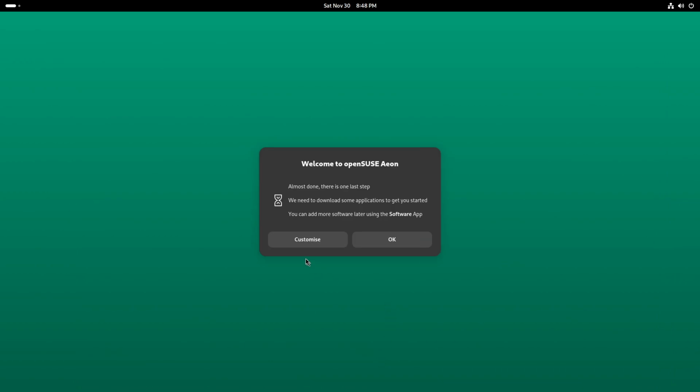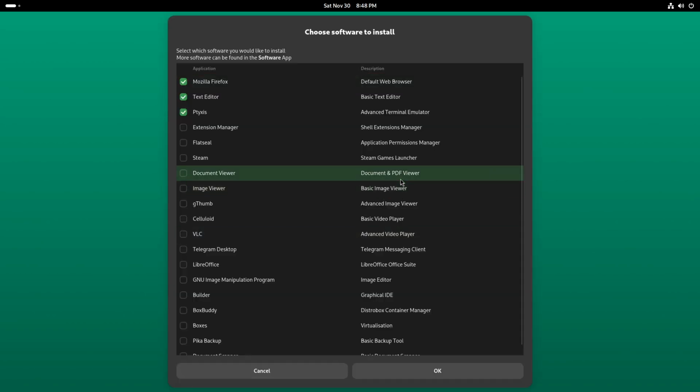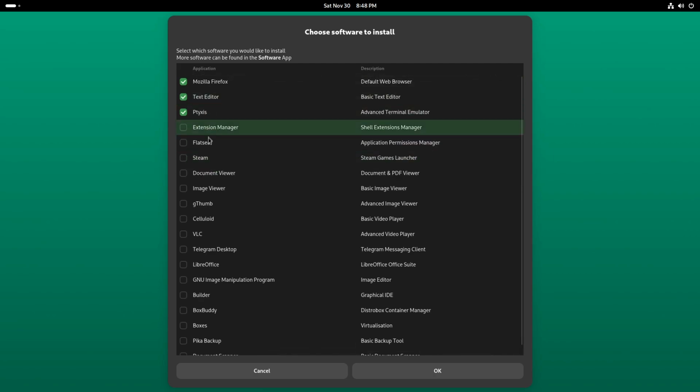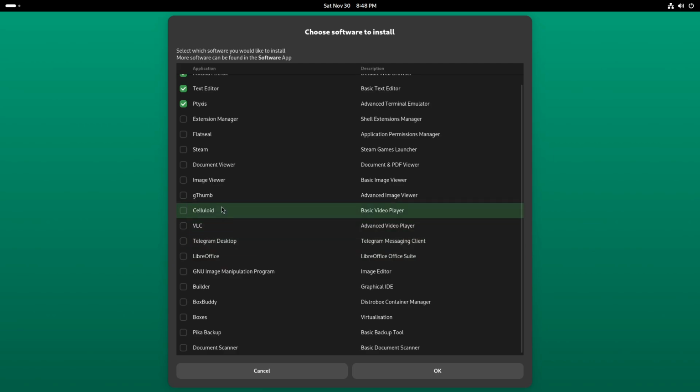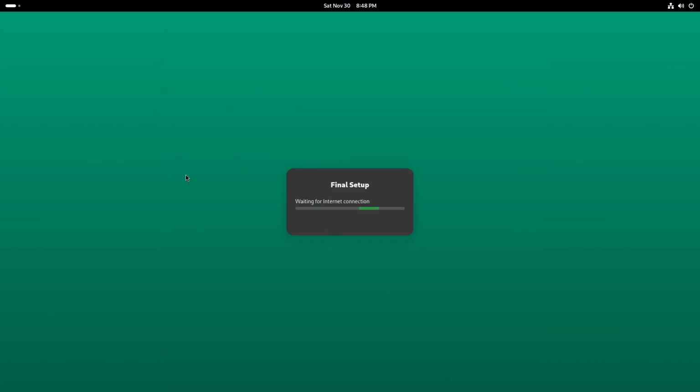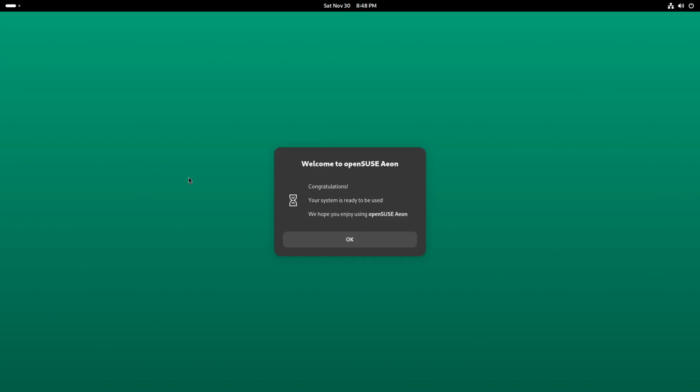So we get a welcome to customize. If you want to install some extra packages on Aeon, you have a limited list, but the most used software like VLC, maybe Steam, maybe LibreOffice. So the choices are yours. If you press OK, it will install the default selection already chosen by Aeon.